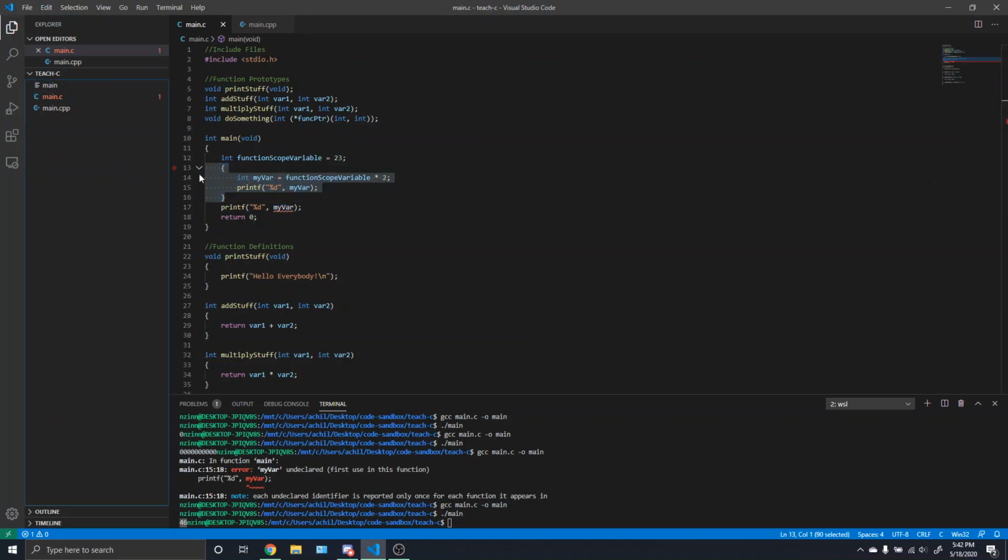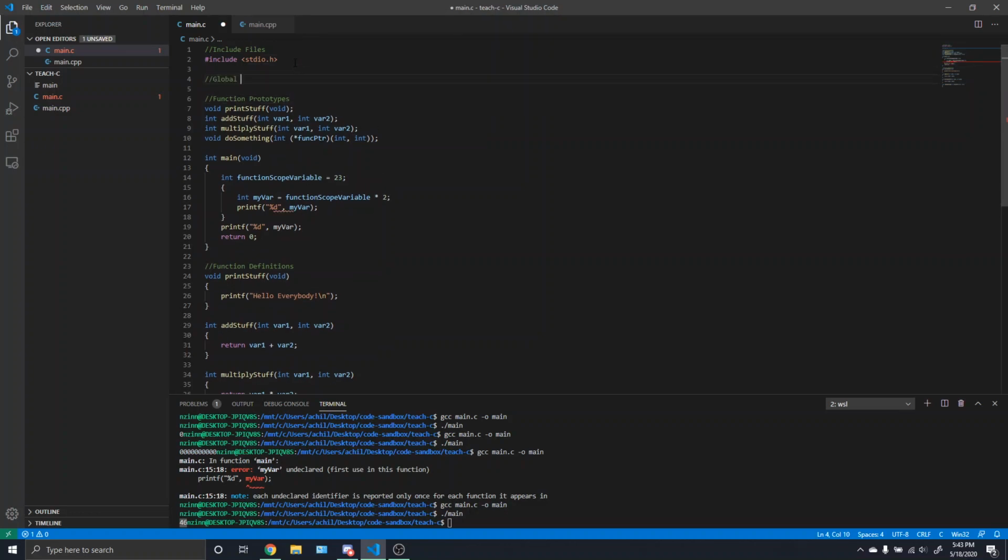And how this also ties into something else is something called global variables. Global variables are made at the file scope. So this right here is function scope because it's declared within a function. We can also make a variable outside here.